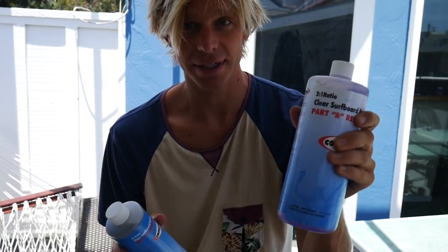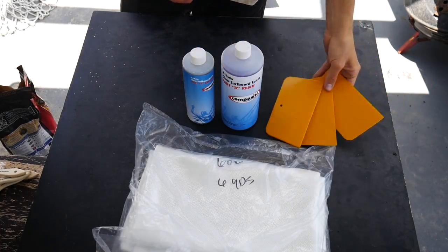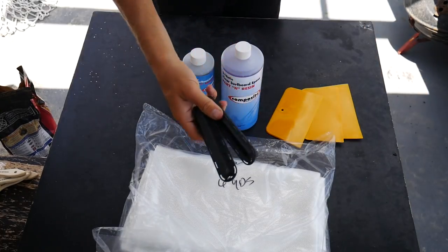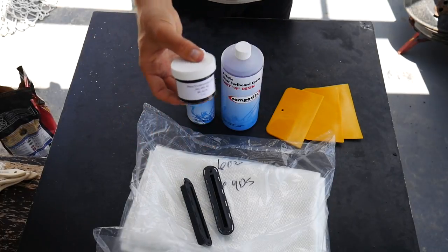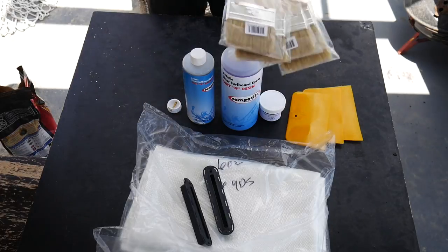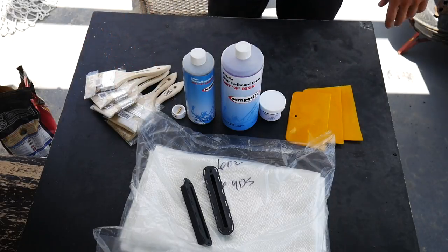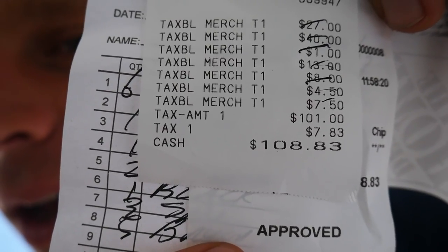You mix 2 parts of this and 1 part of the hardener, 2 parts epoxy, 1 part hardener, and give it a whirl. 3 squeegees, spreaders, whatever you call them. 2 Futures fin boxes, black pigment, because I'm making it black like the lunch tray, leash plug, and 5 brushes. Got a couple more than I need probably, but that's for the hot coat, just in case I need extras. And the total of all that is $108 from Mitch's Surf Shop.